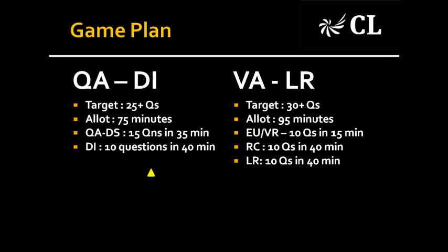You could also shift; you can go in any order. Maybe you can start with QA, then go to simple level 1 questions of QA, go to EU VR. Spend about 25 minutes, spend about 15 minutes, finish off your 40 minutes, and then move to RC. You could do all that, but my suggestion is you give this many minutes to each of these chunks. The order in which you take these chunks of questions is up to you, based on your strengths and weaknesses.